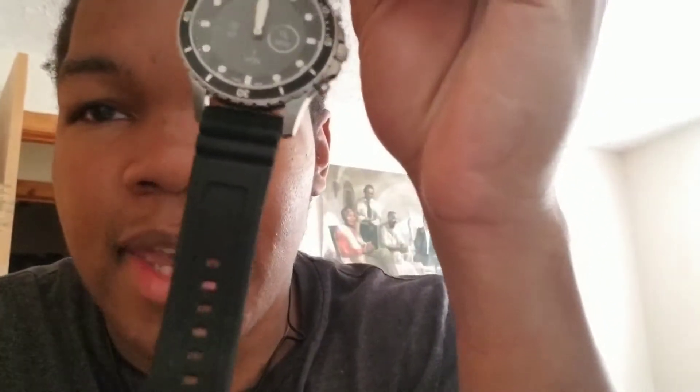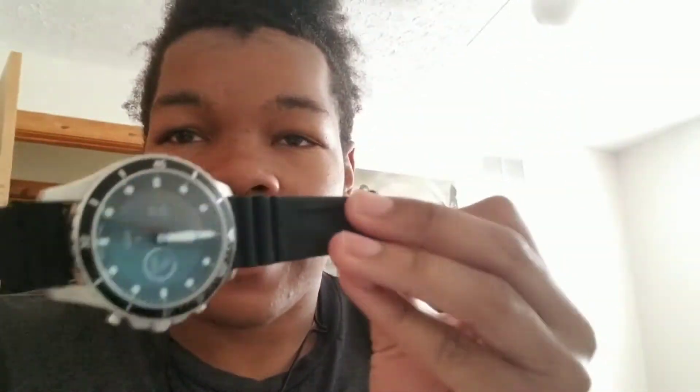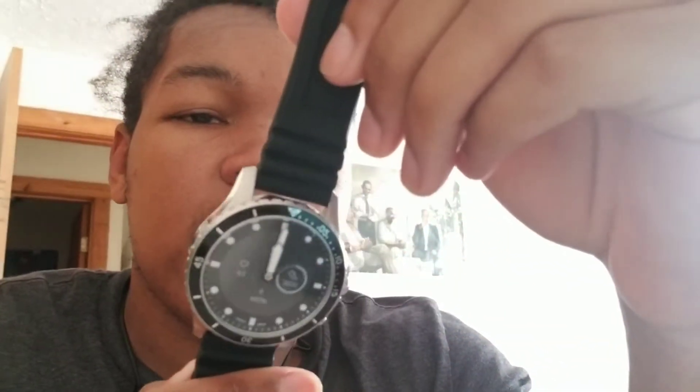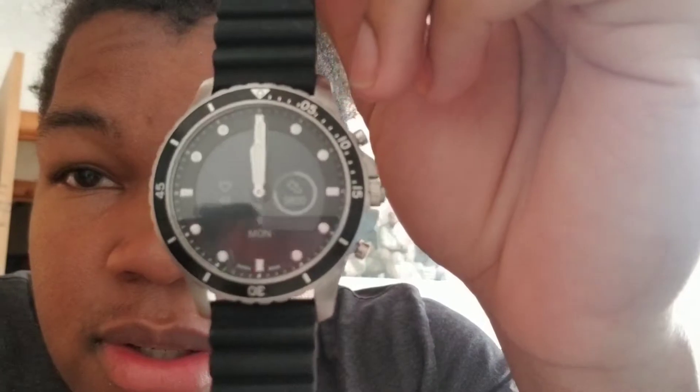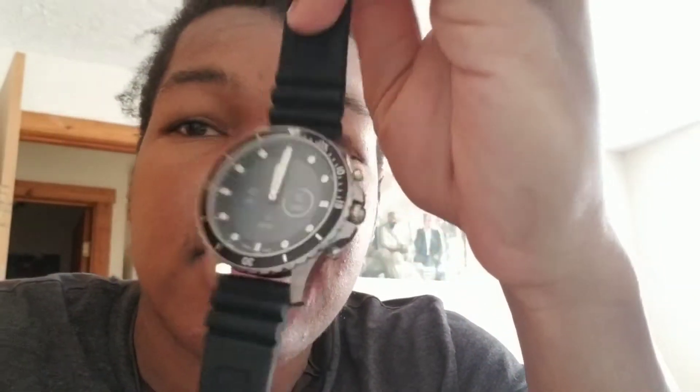Mine is the black silicone — let me take it off real quick so you can see it. The band is silicone, so it's really flexible and bendy, and it's also interchangeable so you can change it out and have all these different colors: white, black, light blue, whatever you like. Here's the watch in a standing view — it is super cool and I'm so glad I got it.